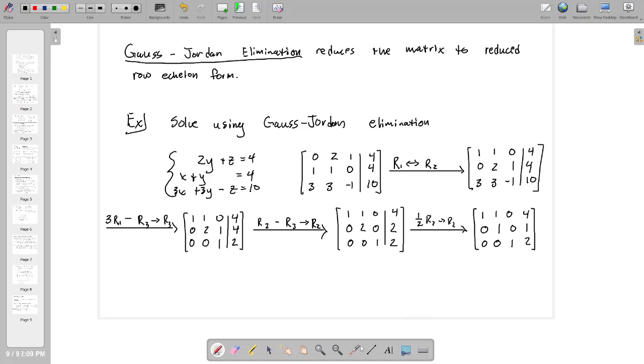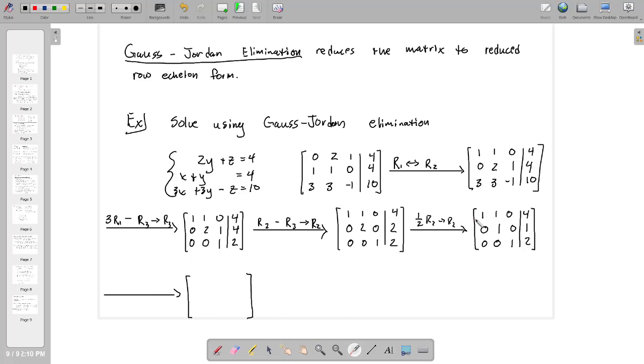Now the last thing that I need to do is eliminate this 1, because it's not quite in reduced row echelon form. Currently, it's in row echelon form. But I need to get it into reduced row echelon form because we're solving using Gauss-Jordan elimination, not just Gaussian elimination. So again here, try to figure out what this will be. So pause the video for a second and think about what this next step should be, what this process should be here. And then come back and I will have it for you.